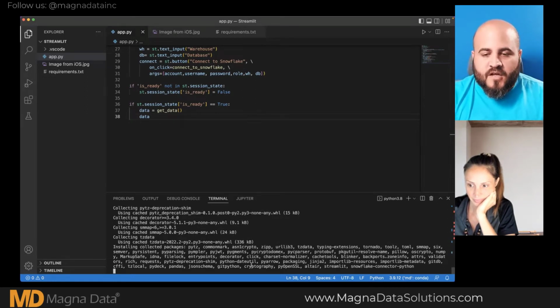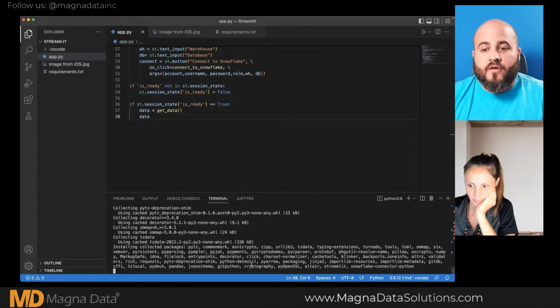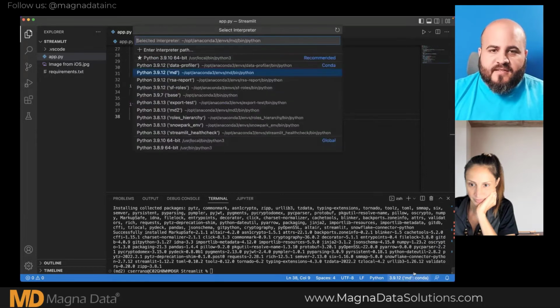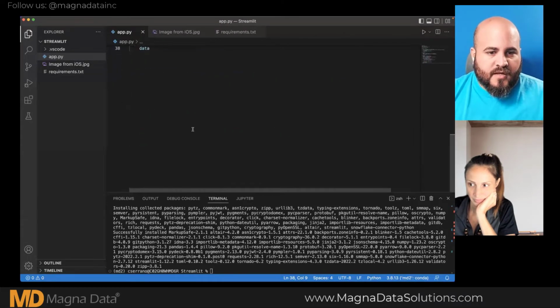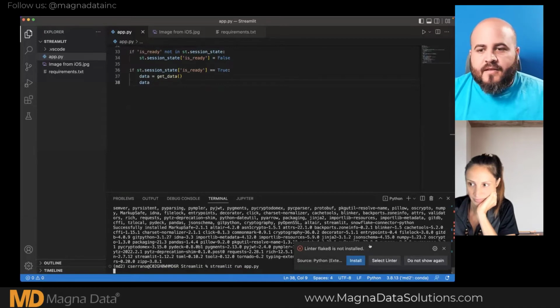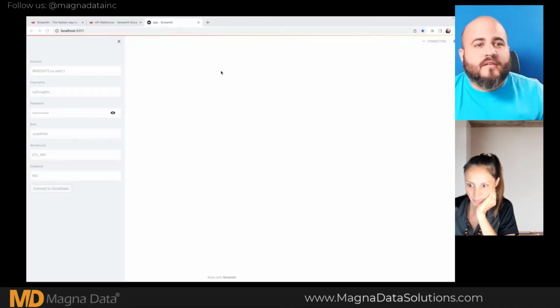Once these packages are installed, I'm going to change my interpreter in Visual Studio Code to be the right conda environment as well. So now that this is installed, I am going to go here and find MD2, which is a Python 3. And I'm going to restart the Streamlit app. And I'm pretty sure that that'll take care of it because I've only been having issues with 3.9.